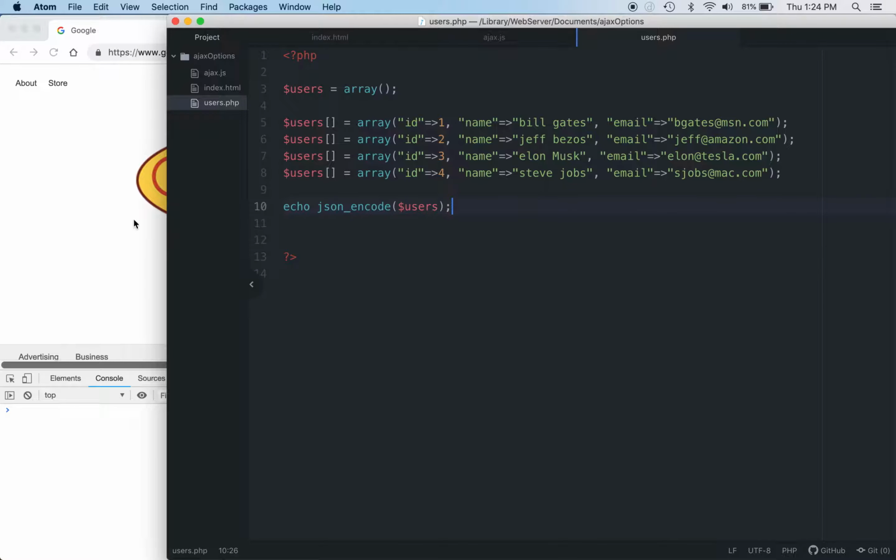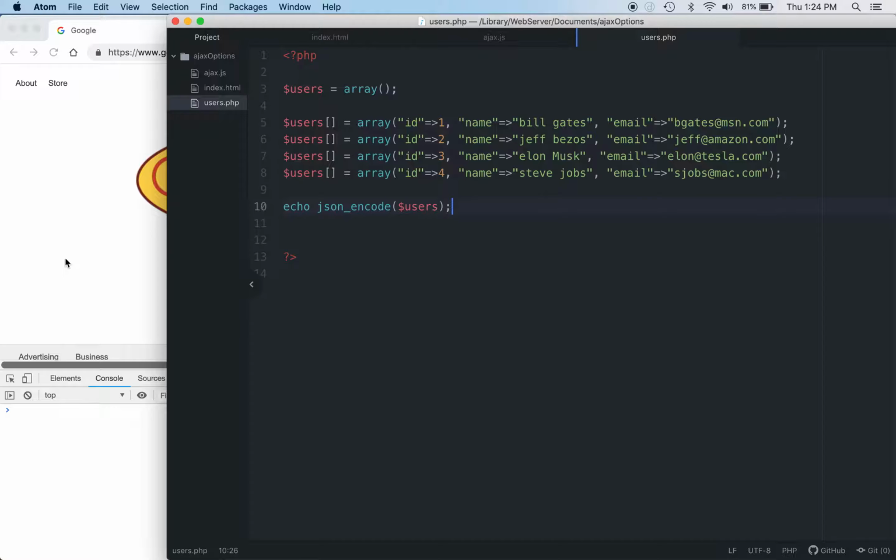And the idea here is that if I actually go look at this, and I always tell people, before I try to integrate this with my JavaScript code, I want to make sure that it's working the way I expect it to be working. And by that I mean, I expect to get some JSON data. I expect to get a collection of user objects, and each user object should have an ID, a name, and an email, and I expect to see 4 of them. And I want to verify that that is the case.